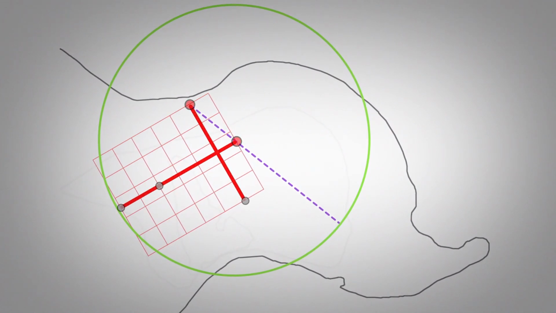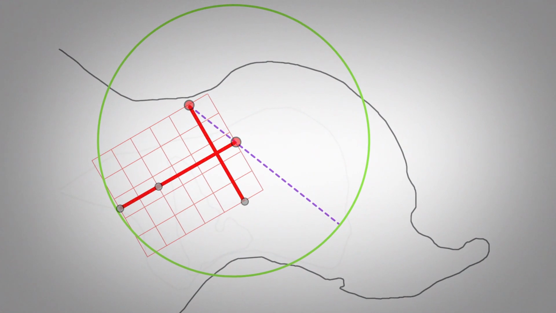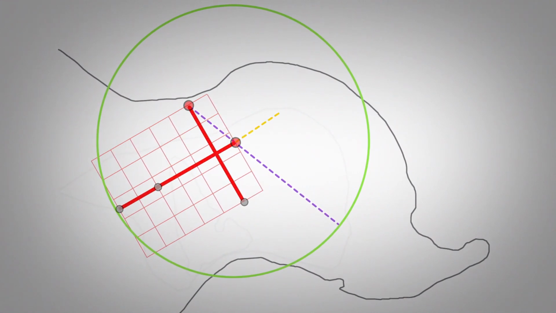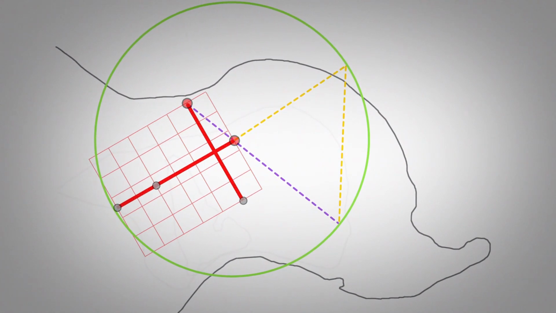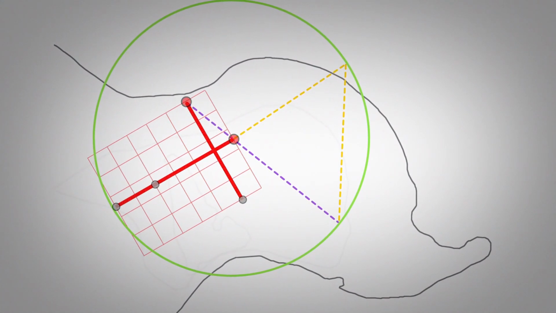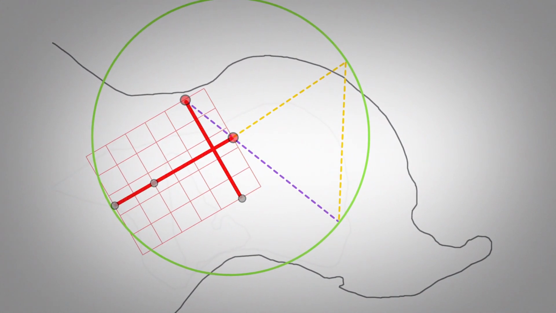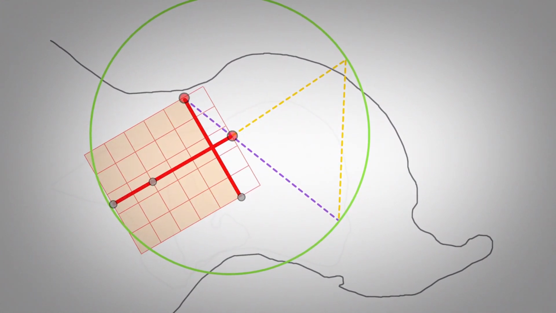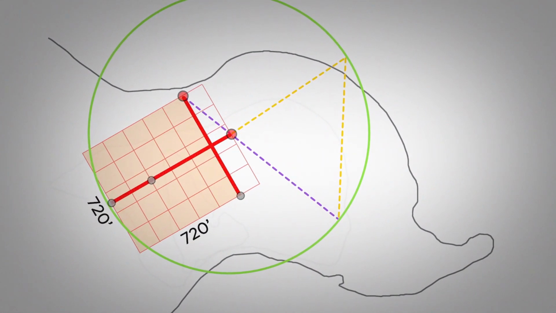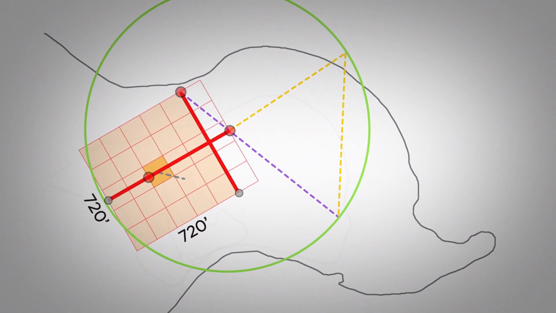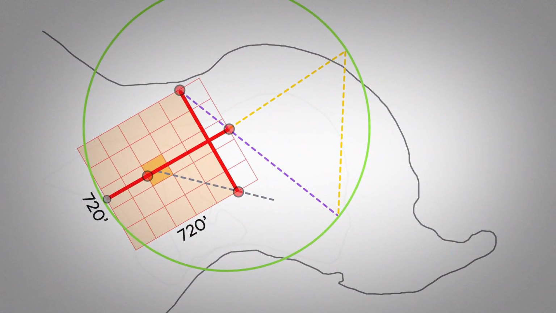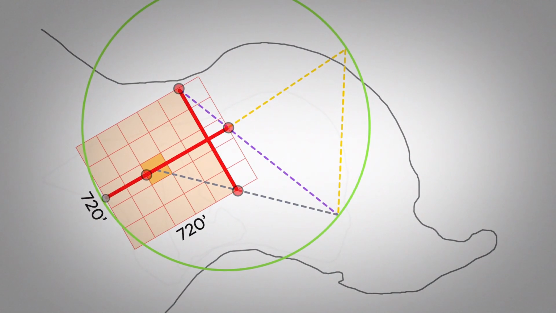Next, we're going to draw a line from the long axis of Nolan's cross, the yellow line, all the way up to the circle. If you then draw a line due south, again, it intersects perfectly with the purple line from cone C through cone A. Next, recall we have a square at the bottom of Nolan's cross, 720 feet by 720 feet. If we go to the center of that square and we draw a line from that square through cone B all the way out to the green circle.